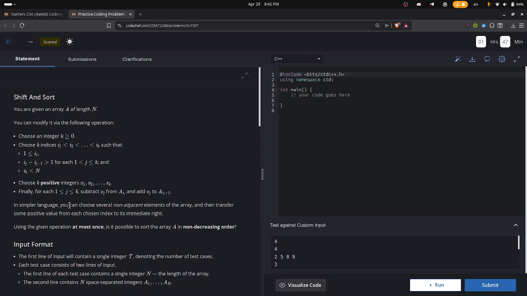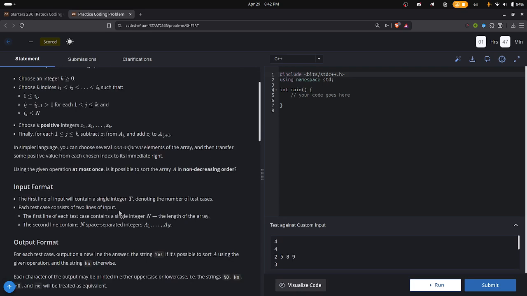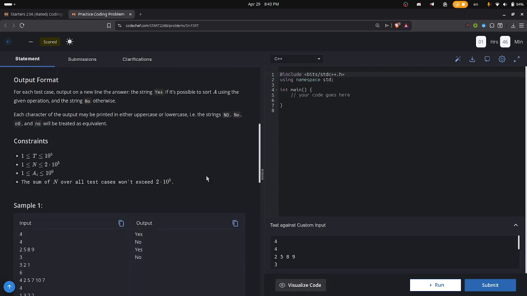In simpler language, you can choose several non-adjacent elements of the array and then transfer some positive value from each chosen index to its immediate right. Using the given operation at once, is it possible to sort the array in non-decreasing order? We can do this operation only once.